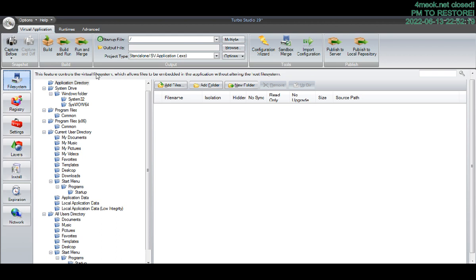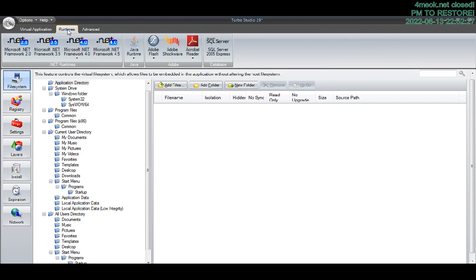The general thing of this program, Turbo Studio 19, is that you can integrate runtimes, Microsoft .NET Framework 3.5, 4, or even 4.5 inside the app.